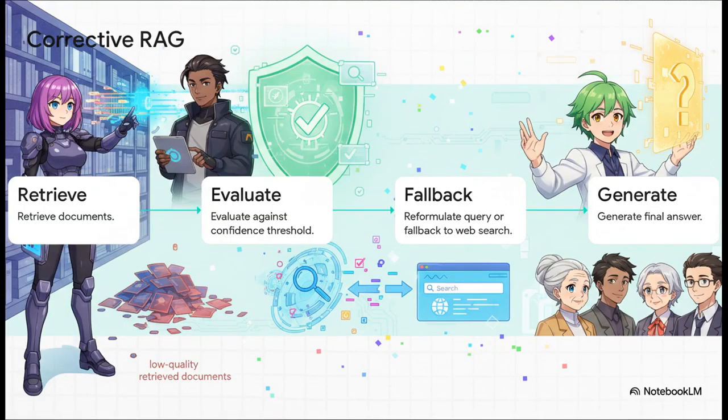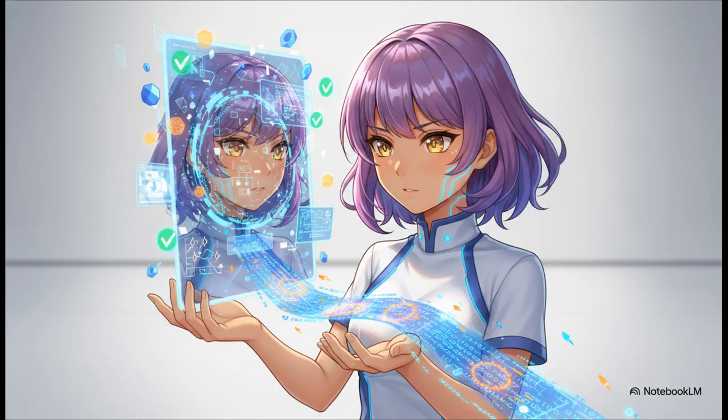This pattern acts as a sequential pipeline step to address the very real failure mode of low-quality or irrelevant retrieved documents. Once documents are retrieved, CRAG actually evaluates them against a strict confidence threshold. If the documents score too low and are deemed irrelevant, the system absolutely refuses to just guess. Instead, it will autonomously reformulate the search query and try again. Or it'll execute a fallback to a general web search to find better context before it ever attempts to generate that final answer. Taking that even a step further is self-RAG.